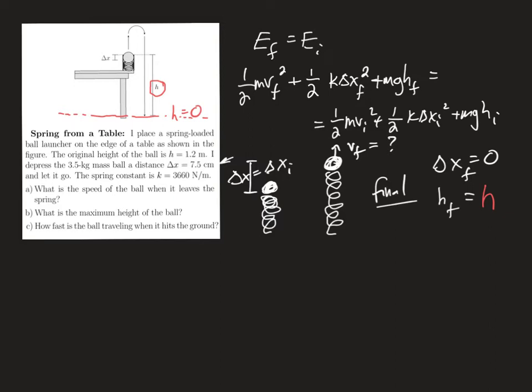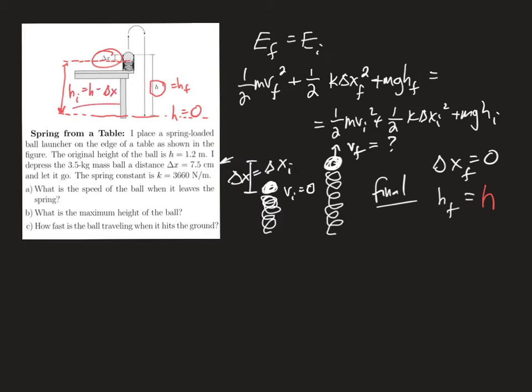The ball is momentarily motionless at this very point, right before it launches off the spring, so the initial speed is going to be 0. But now I need to figure out what the height is going to be. Well, the height is going to be a little bit lower than my final height, 1.2. It's actually going to be lower by that amount. I can indicate that by drawing a line straight over here, and it should be pretty obvious that that initial height is going to be h minus delta x. So that's my initial height.